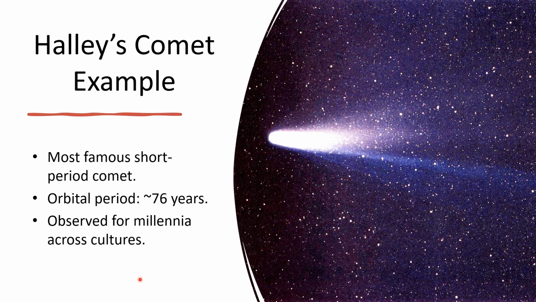Halley's Comet is probably the most famous comet most people have heard about. It comes about every 76 years. Edmund Halley, back in 1705, published a book stating that he had examined the comets of the last couple hundred years and figured out they had a periodic nature to them. So some comets are periodic. That means they return on a regular basis. Halley's Comet, 76 years. 1986 was the last observation of that. So 76 years from '86, we will see it again. I probably won't be alive. And comets have been observed for millennia. This one goes back to 240 BC, I think, was the first recorded observation of Comet Halley.